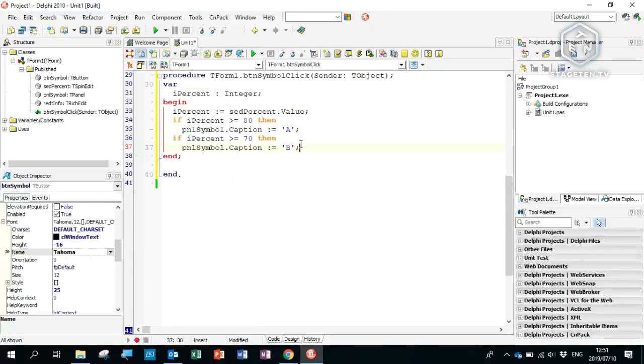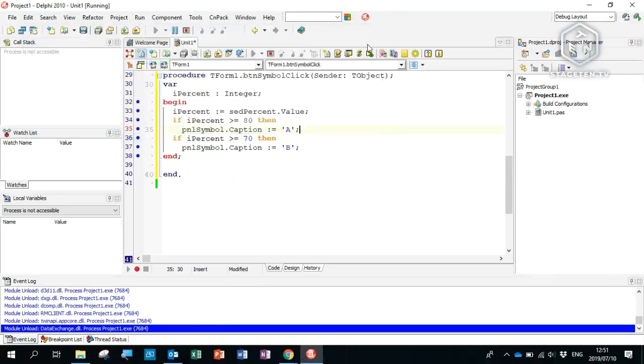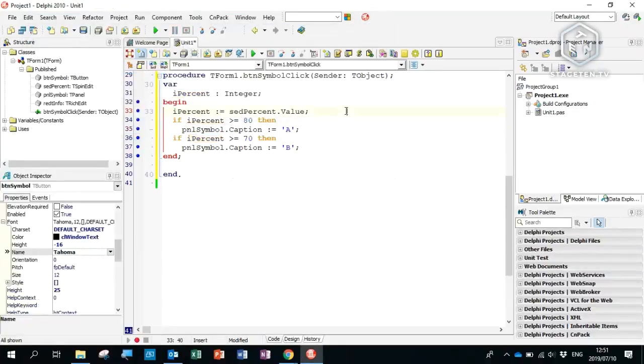Do you see why? I just want you to see it wrong first. If I say 87, it's going to show B. Because it very quickly showed A, and then very quickly showed B. Is 84 greater than 80? True. So panel is assigned to A. The very next line says is 84 greater than 70.